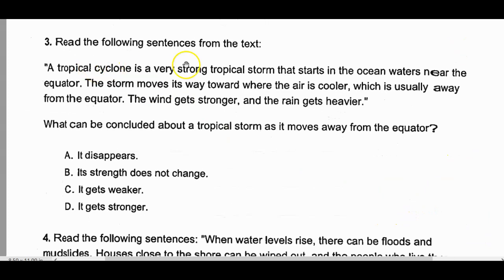Number 3, it says read the following sentences from the text. A tropical cyclone is a very strong tropical storm that starts in the ocean waters near the equator. The storm moves its way towards where the air is cooler, which is usually away from the equator. The wind gets stronger and the rain gets heavier. What can be concluded about a tropical storm as it moves away from the equator?